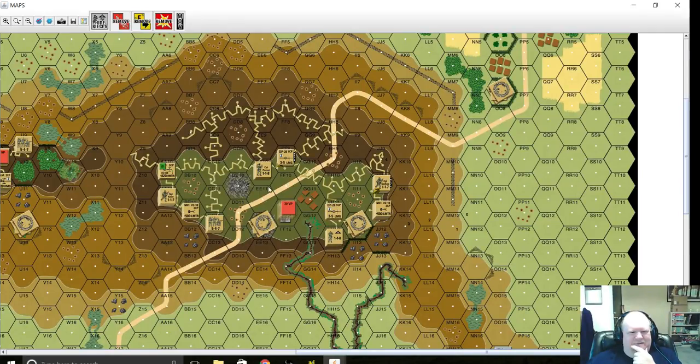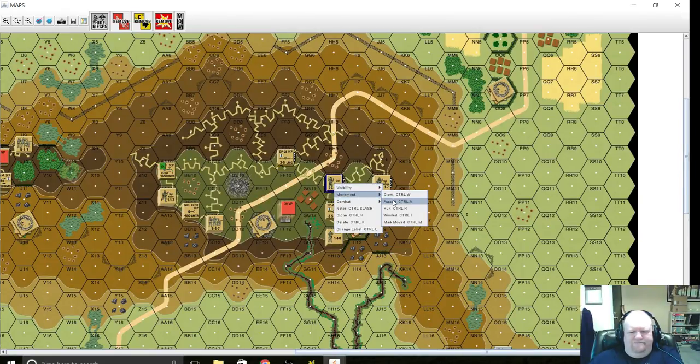I need to start thinking about how I want to shore up my line over here with the Soviets. I think these guys will eventually go to here. You know what? Let's go ahead and move these guys, 1, 2, 3. Yeah, we'll leave them there. The Germans can't see it because they're far enough back. All right, so that'll be the Soviets.